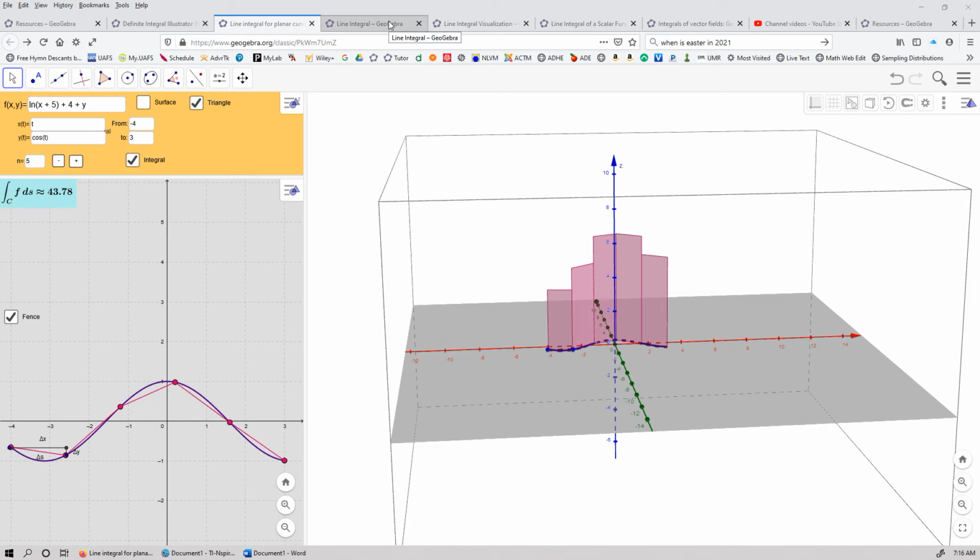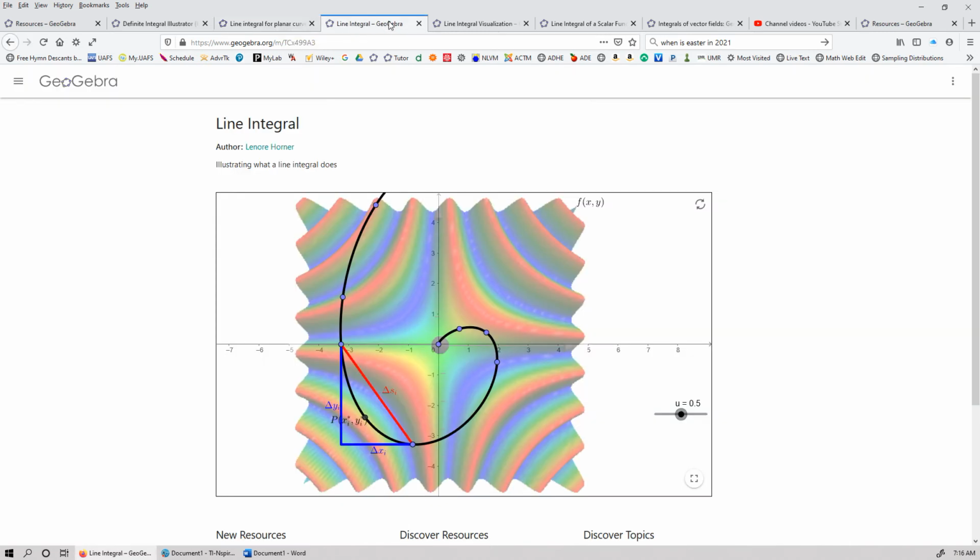Now, here's another example. This is a completely different function, but again showing you the delta x and the delta y for a particular one. Here we've got a curve in the two-dimensional xy plane. We have z values above this given by this colorful contour graph, which is really just the contours given in terms of color. So if we had the scale, which is missing here, we would have heights given by the values of z, which would be given by whatever color we have here.